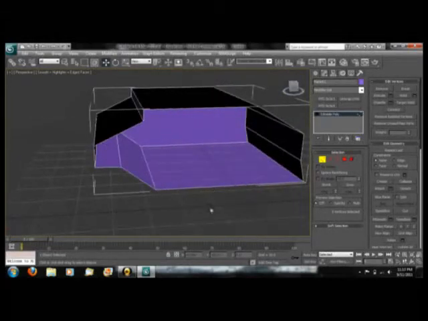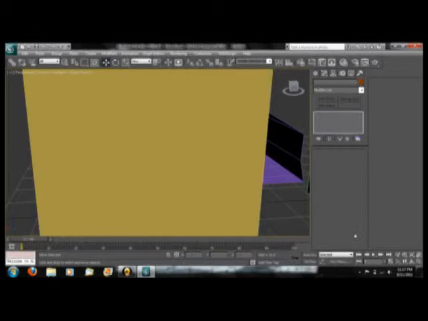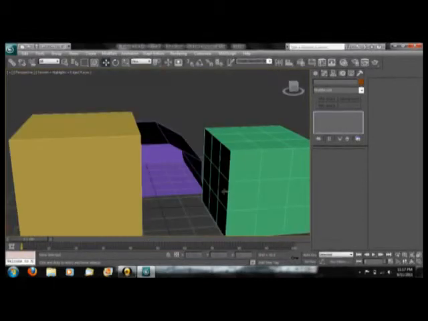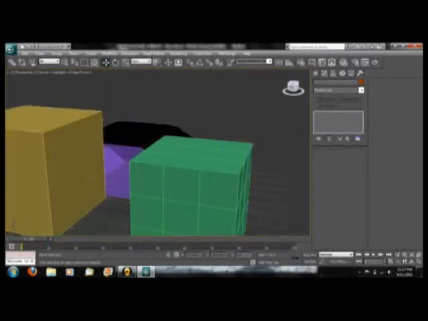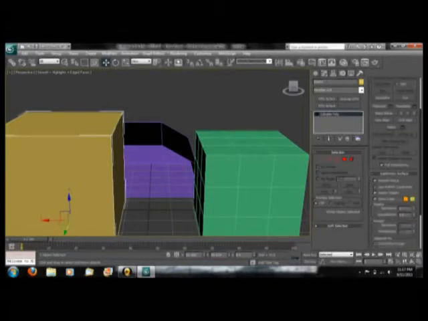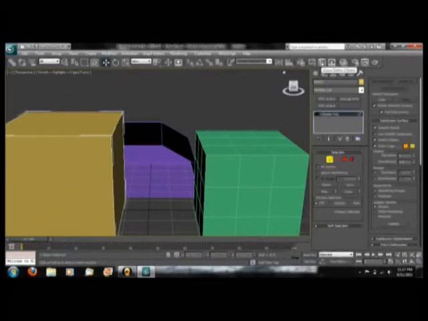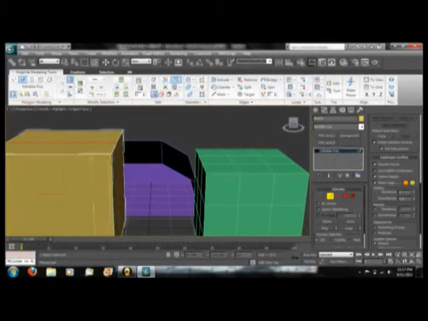All right, so let's go back to unhide all, bring everything back. Now, one thing I forgot to cover, I guess I can cover it now, but I'm just going to do a couple things really quick. Here, you can pick up some of the graphite modeling tools. If you do Swift Loop, see here, it maintains the geometry of the shape. You can divide it up more if you want it to.